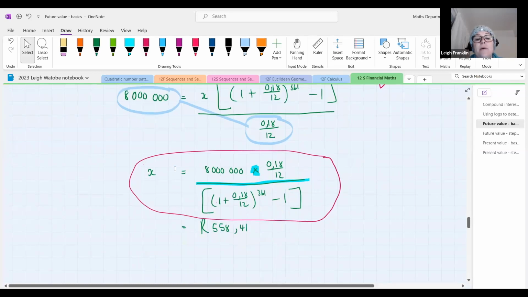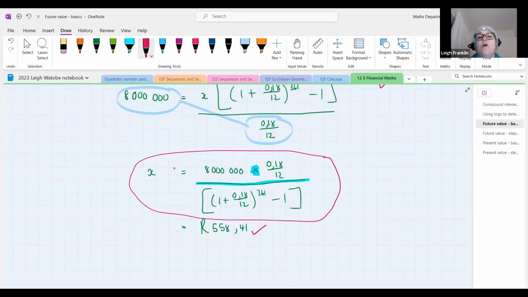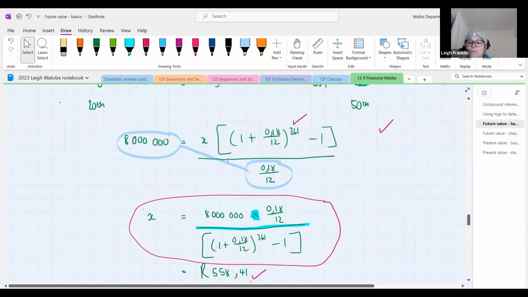Okay, and then a mark on the answer. Right, Katleho, what do you want to ask? Ma'am, I have 2 questions, I think. Sure. Okay, ma'am. From my school, ma'am, they have a formula for X. It's literally the same formula. It's just that they put X as the subject of the formula to make it easier.